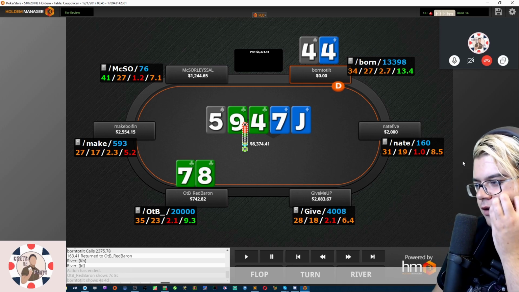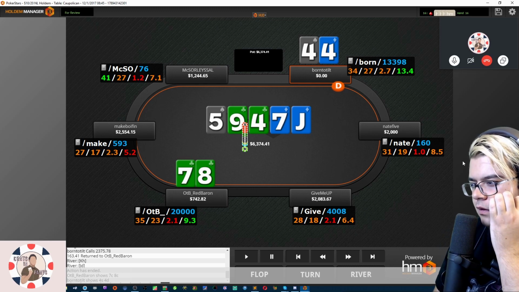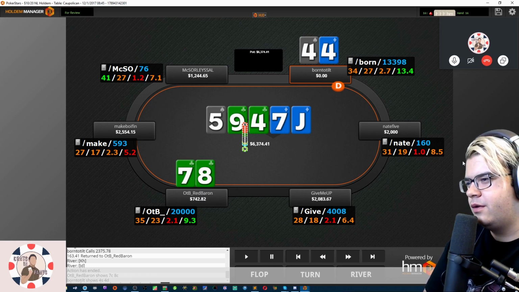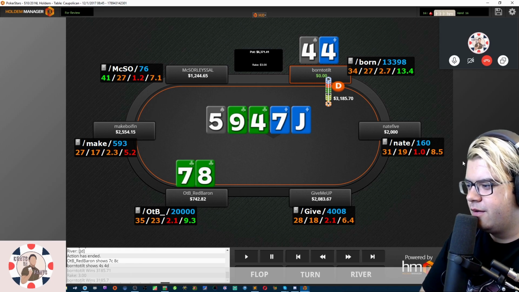Why is jack 10 of clubs a better rip? Because you don't have any showdown value, you just have jack high. Oh, but do you have showdown? Yeah, you do actually. Yeah, you're right. Okay, so rip versus set. Even magicians make mistakes.